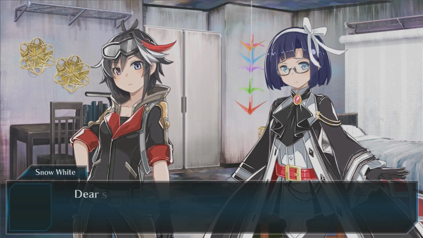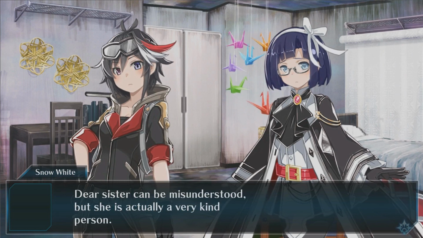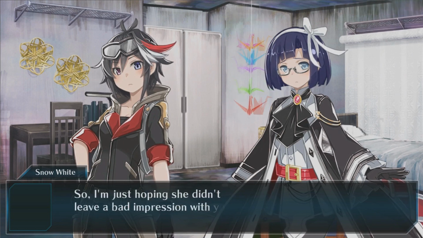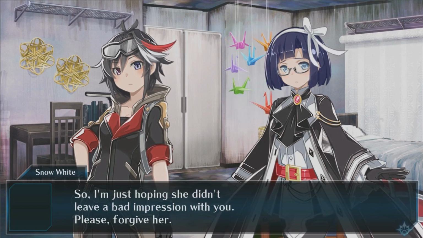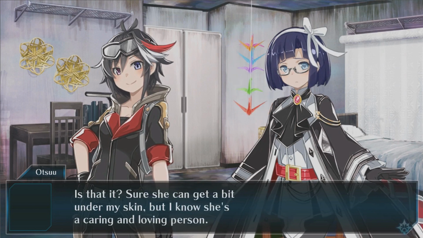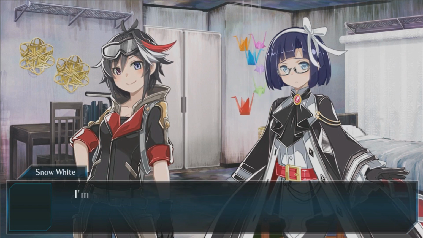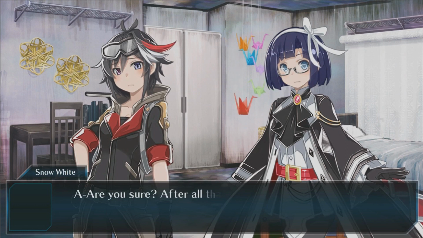Yeah, she doesn't need to apologise. Dear sister can be misunderstood. No, no, no, you don't misunderstand a bitch. She's just a bitch. She's got a reason for being a bitch, but she's a bitch. But she's actually a very kind person. So I'm just hoping that she didn't leave a bad impression. Well, if I didn't play the first game, yes. Please forgive her. Is that it? Sure, she can get under my skin, but I know she's a caring and loving person. So there's nothing to worry about here. I'm sorry, I'm so sorry. No, really, I need to apologise. Are you sure?